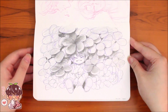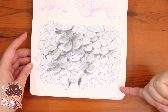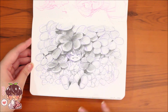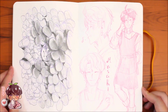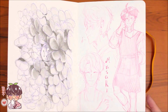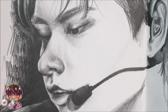Okay, so I was planning to record a video on this eventually, but I scrapped it. So this is on the plane going back to Canada. I drew Hoshi, and it was supposed to be for that Sleeping Forest series that I like doing. And then right here, if I can center this, is Misaki. And then this is the last thing I drew on the plane before attempting to sleep. It didn't work.